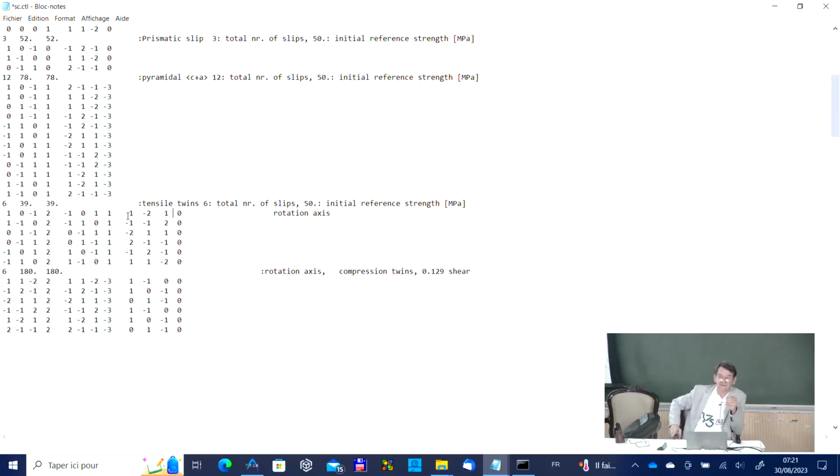Because I have to explain to you how this twinning simulation is imagined and done in the polycrystal code. So there are tensile twins, and there are also 6 compression twins, which are considered. It's important that we specify how much is the shear strain which is associated with the creation of twins.